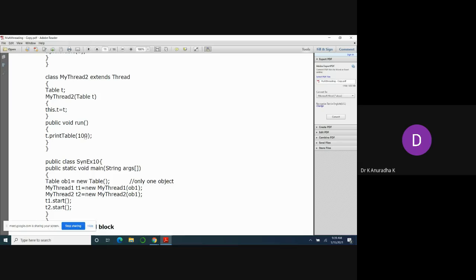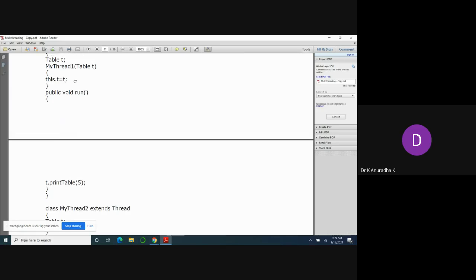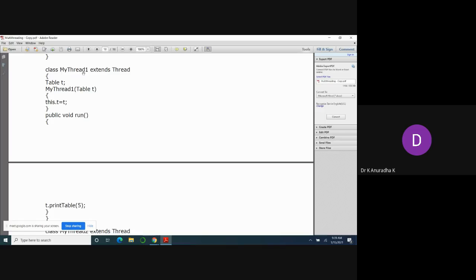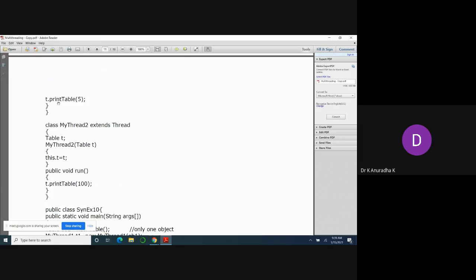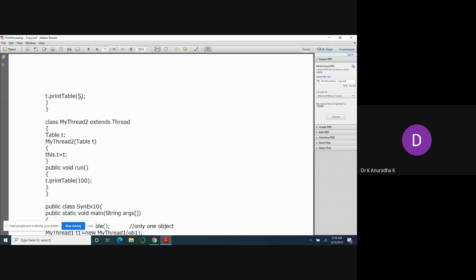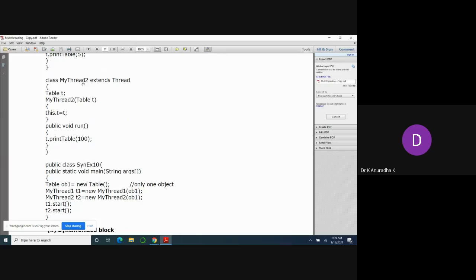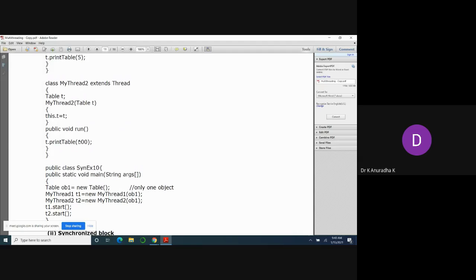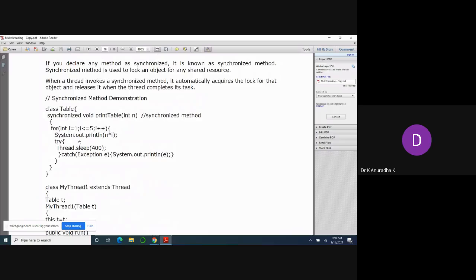Okay, this is the same. So here I have created 2 threads: myThread1 to invoke the print table method with the value 5, and myThread2, another thread, to invoke the print table method, which is a synchronized method, with the value 100. If you understand up to this, we will repeat the same thing in the next program also.